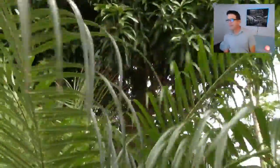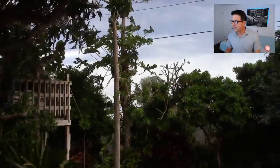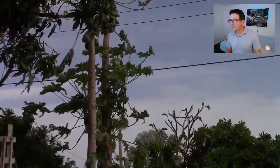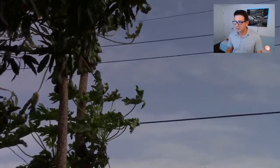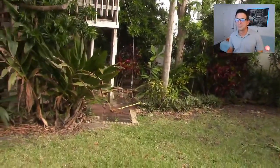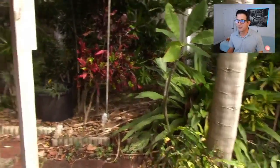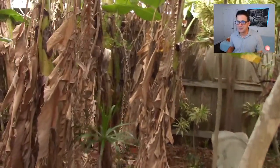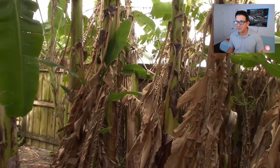So here we are. And as you can see, super windy. The papayas are being continuously eaten. The good news is, if they fall away from those power lines just in the background. You can see that frangipani just underneath it is growing up towards the power lines, but it'll be a long time before it gets up that high.